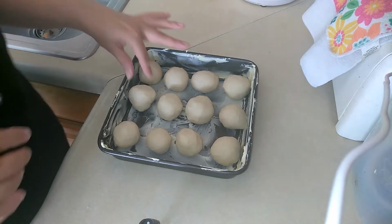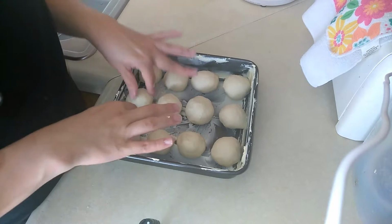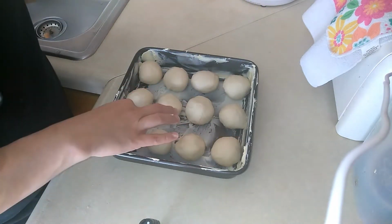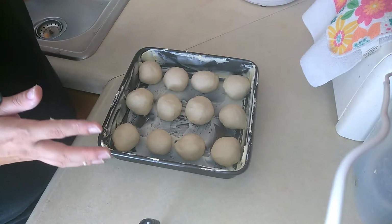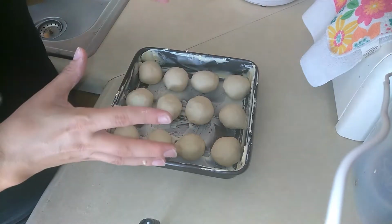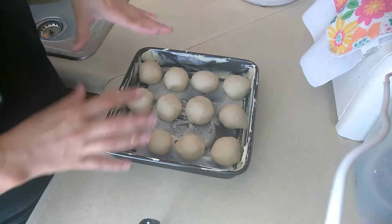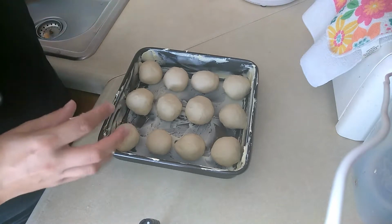Okay, everyone. So I have my dinner rolls, my little balls. I made them into little balls, ready. What I'm going to do now is let these rise for at least half an hour to an hour. That's why I use the quick rise, because instead of waiting for it to rise an hour or two and then put it in here, do whatever I gotta do, then let it rise another. No. This is quick, simple, easy, 1, 2, 3.